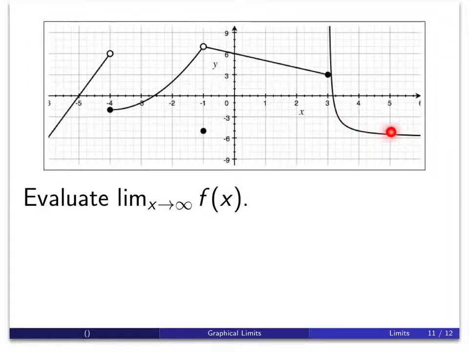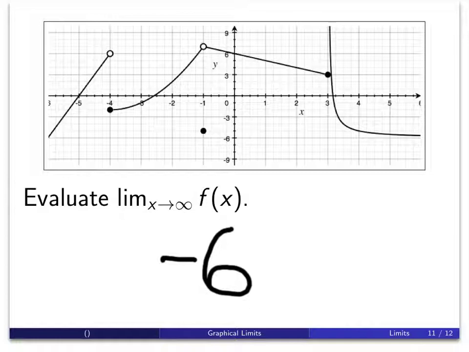I see here that the graph seems to be tapering off very quickly, and the y values seem to hover right around -6. Again, I would trace the graph and see what's happening to the y values, but they all seem to be hovering right around -6 when x is really, really large. I'm just taking a guess here, but from the graph it appears that the y values are close to -6. And we call that a horizontal asymptote. Be very careful how you say asymptote. There is a p in there somewhere.